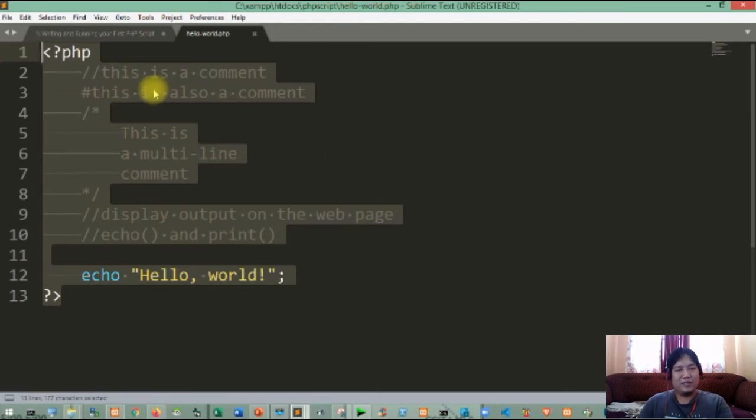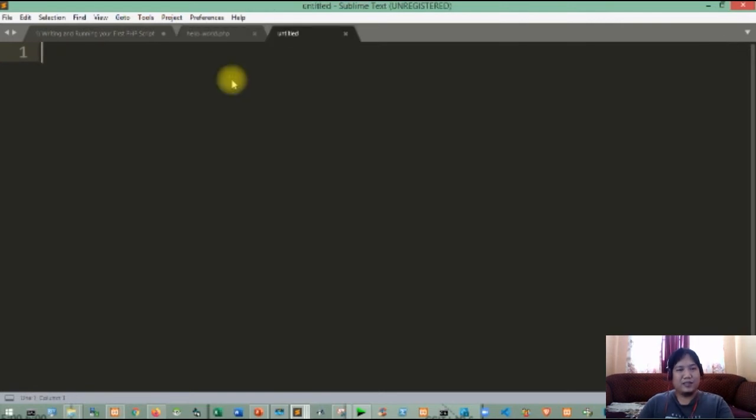Now, let's say for example, we're going to make a new file here. Along with HTML, as we said, you can also use Bootstrap to lay out your page, the usual thing we did last time.